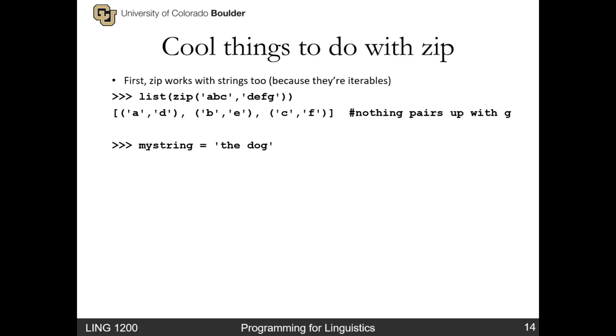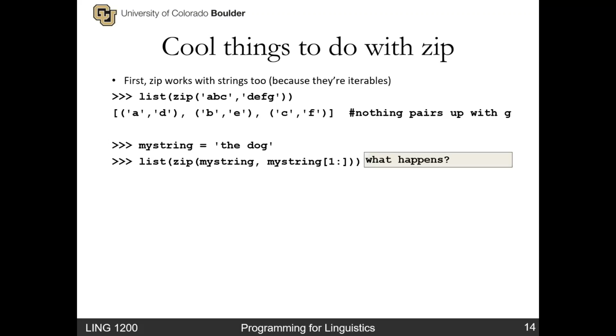We can take just one single string, let's say "the dog", and we can do this little trick. We can take the string itself, the dog, as the first argument to zip. And then we can take my string and use the slicing notation, 1 colon. What's that going to get us? 1 colon is going to start with the element at index 1, and everything else is going to go to the end. When there's no number at the end of the slicing notation, it's just going to go to the end and get everything. So what we're doing is zipping the full string with the string minus the first letter.